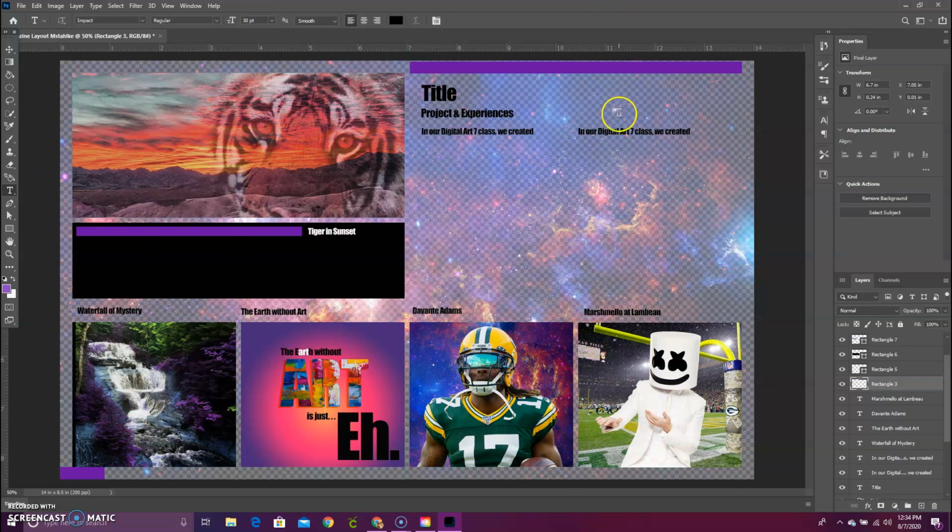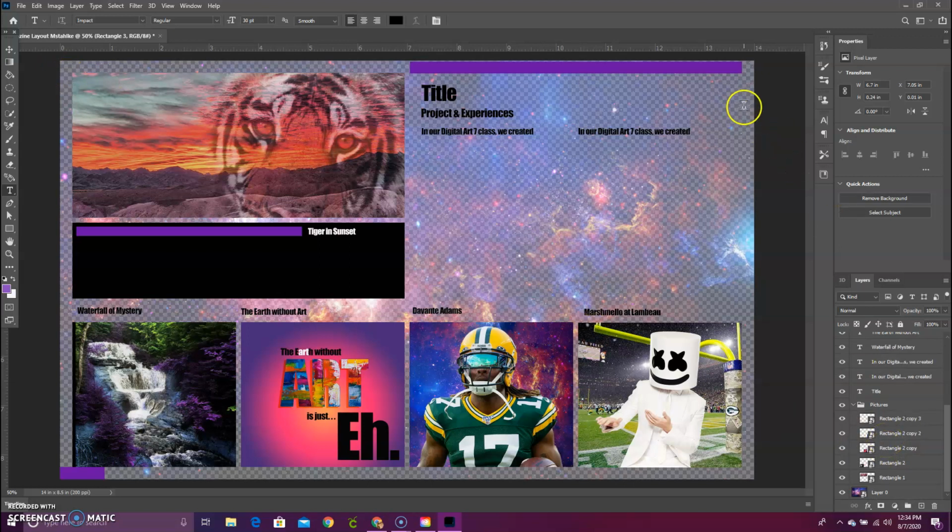So one last little tidbit is the background. You see these little boxes. All that means is that those layers are transparent, so those little boxes will not pop up when you print this out, essentially. They're just there to show you that that's a transparent layer. So it can be a little bit distracting when you're working, but just so you're aware that that normally would not be there in your actual artwork.